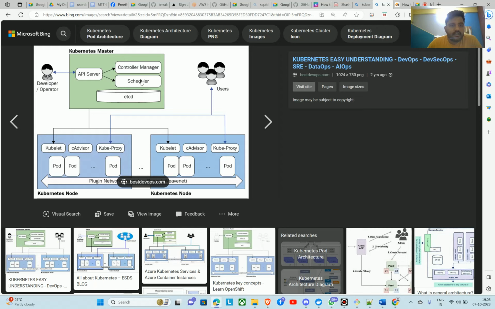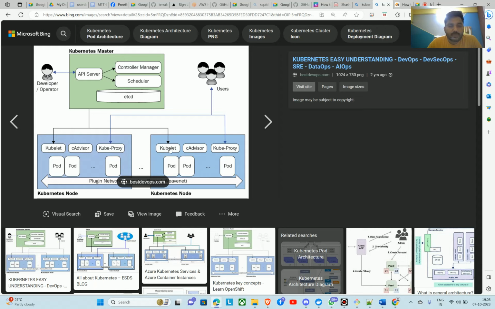And this scheduler, based on affinity, is going to run the pods. It may run the pods on the master, or it may run them on the other two worker nodes. If you have one worker node, it is going to run there. So this scheduler will talk to kubelet. Kubelet is the service which runs on the worker nodes.